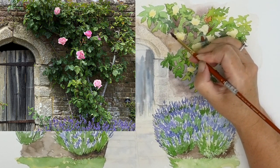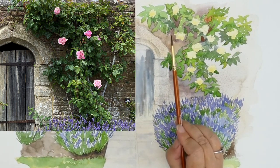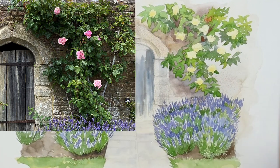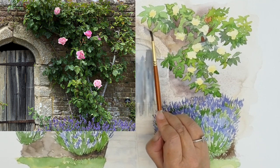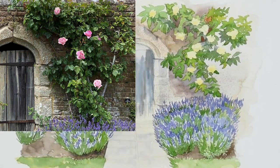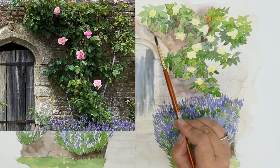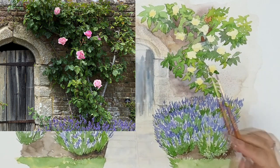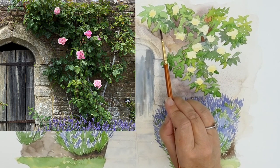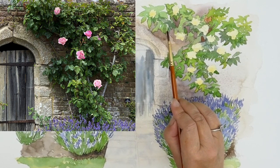as much as you wish. Just being careful not to overwork it all, but I will need to cast a little bit of shade across the stonework here, so I'm going to use my small brush. I've got some grey on the brush. I'm just going to come across and cast a bit of shadow over there and then fade my colour in, wet in wet, let it just bleed across.